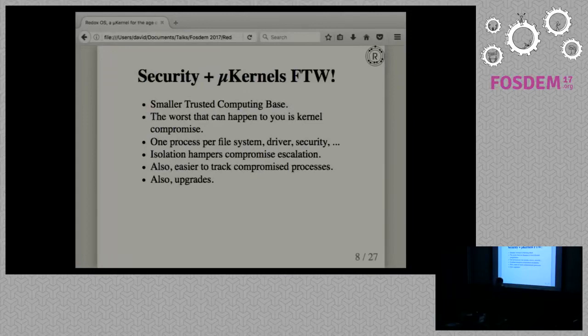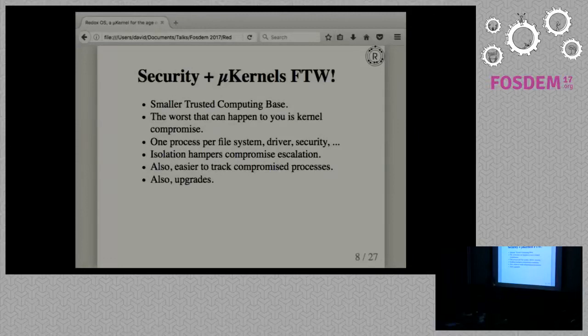So, another reason for which microkernels are great in terms of safety and security. Microkernel means that you have a much smaller trusted computing base. The kernel is easier to read, to audit, to check, it's easier to run static or dynamic analysis on it. And in many systems, the worst that can happen to your security is if your kernel is compromised.